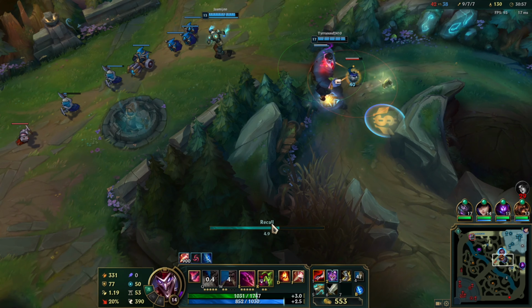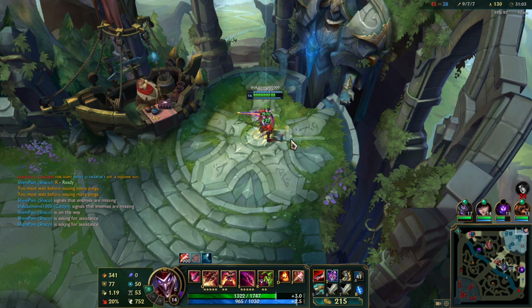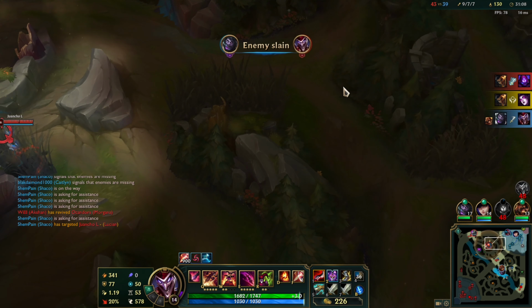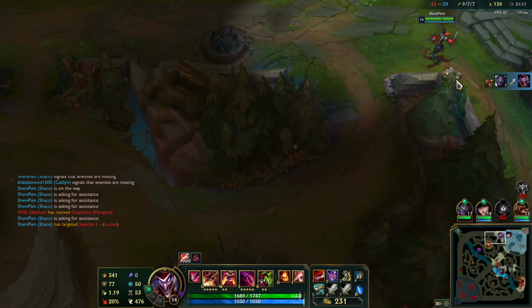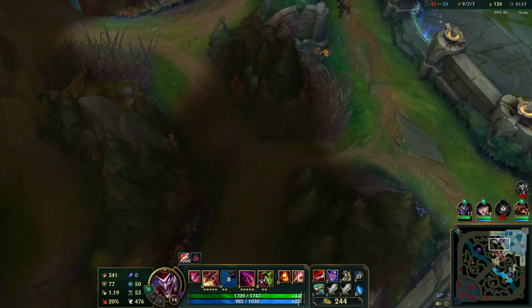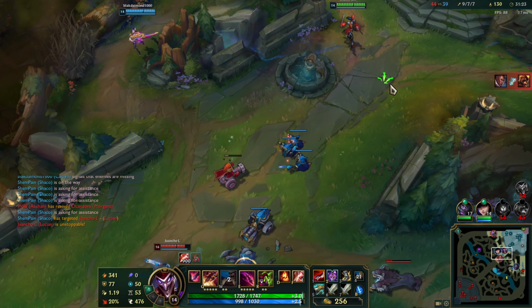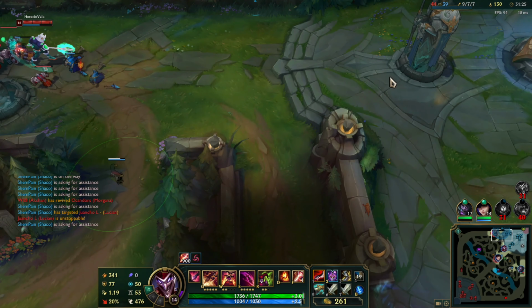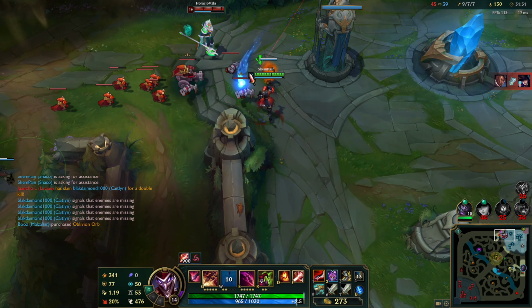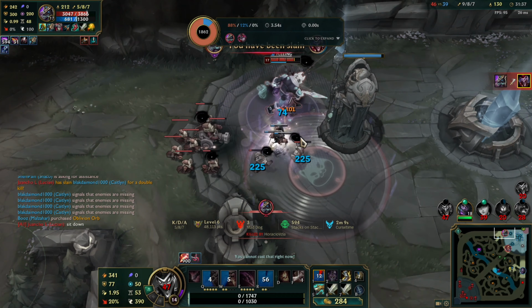I just need to go base. One Q of Nessus and I'm done. I need to come here. Okay, you got Shaco. We can't let Nessus get this top inhibitor. We just can't. They need to come. Yeah. Yeah, I need to try something. There's nothing I can do.